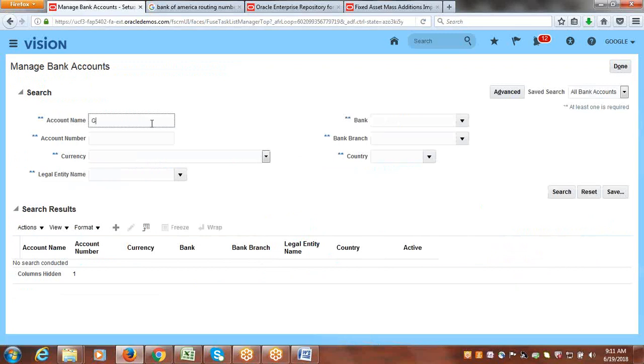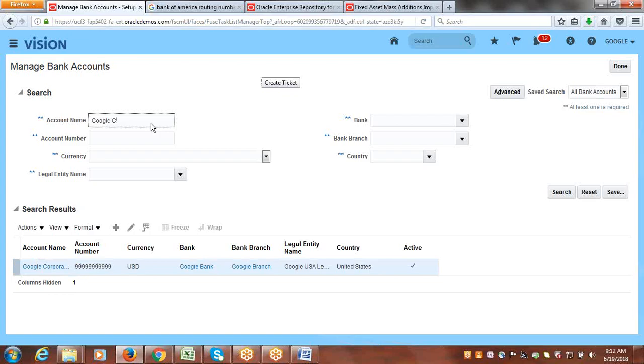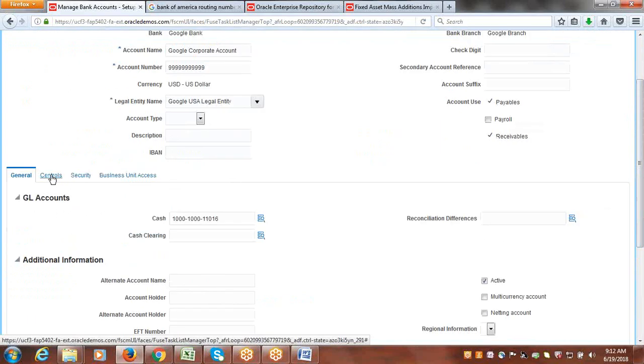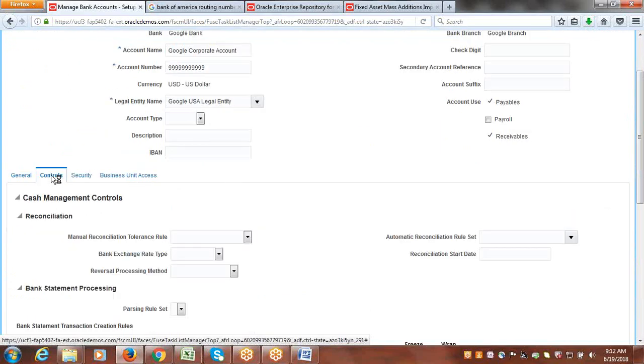So the bank account name is Google corporate account. Just click on edit and go to the controls section.